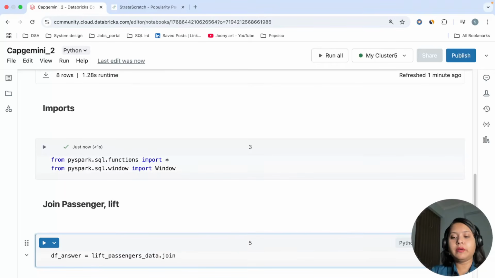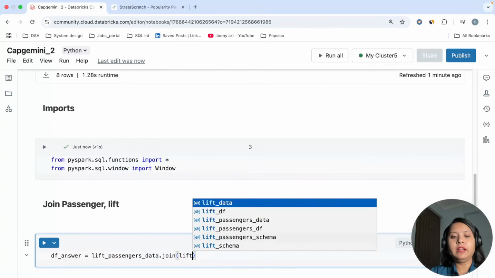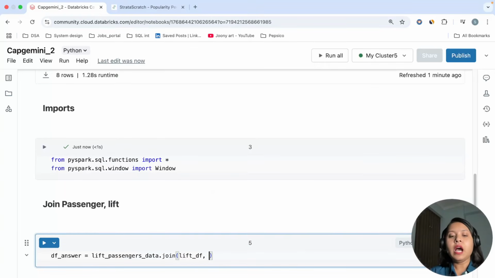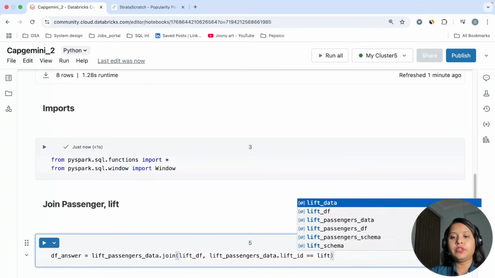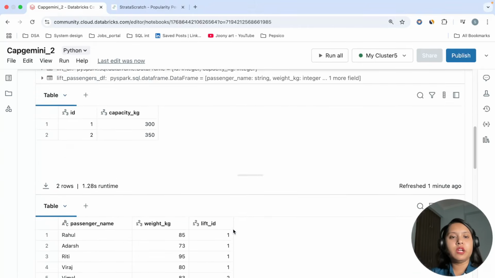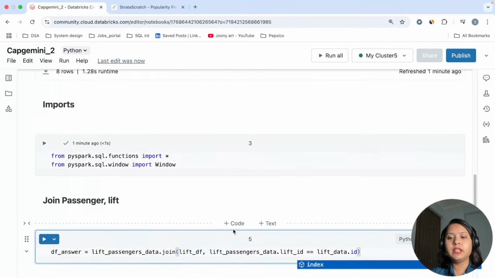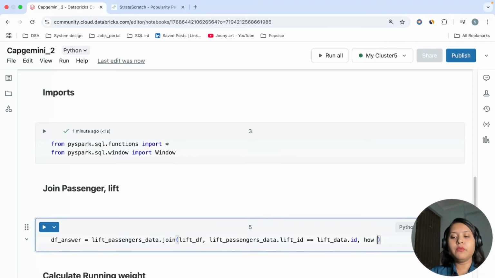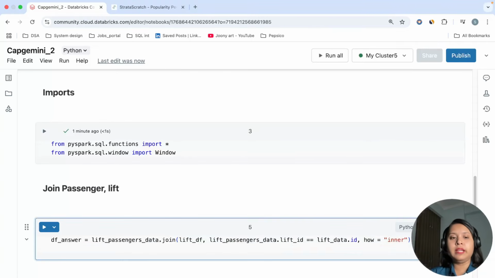I'll join it by my lift data frame on what? I will be joining my lift passengers data's lift ID with my lift data's ID. Let me check if the column name is ID. Yeah, this column is ID and this is the lift ID. And how exactly do I want to join? I want an inner join so that I cover all my data set.